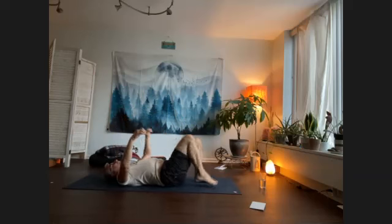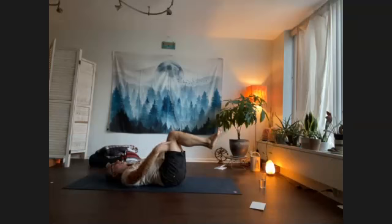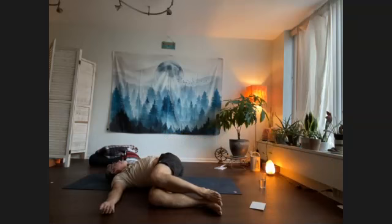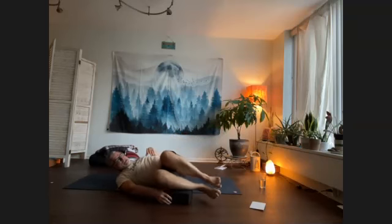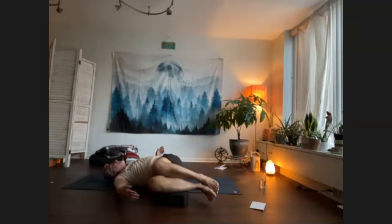Good. And bring the hands out, palms up, bring the knees and the ankles together, and then drop your legs to the right, and then turn and look towards the left. So we have one nice relieving spinal twist, no efforts. If your knees are really high up off the ground, or you can't get them close, have a block under your shin. That's a nice thing to do.